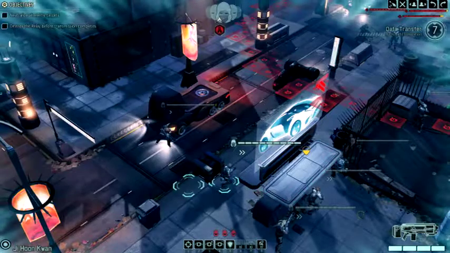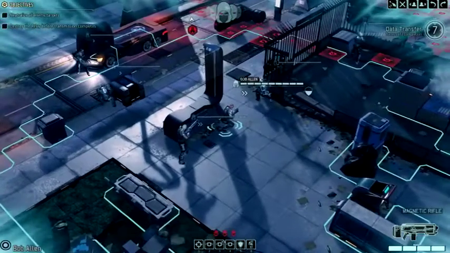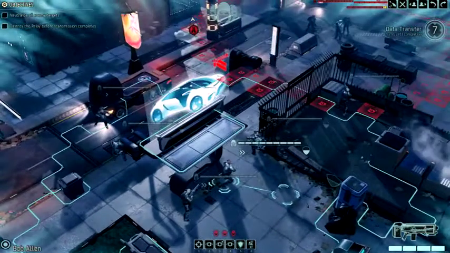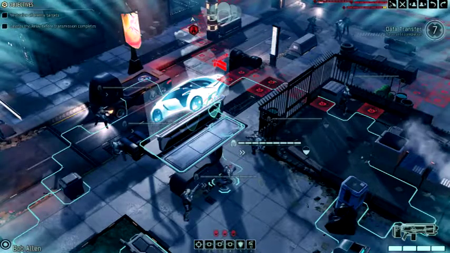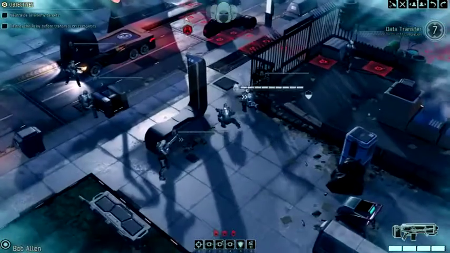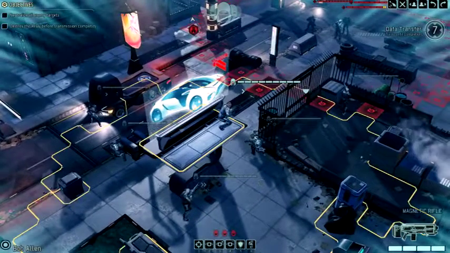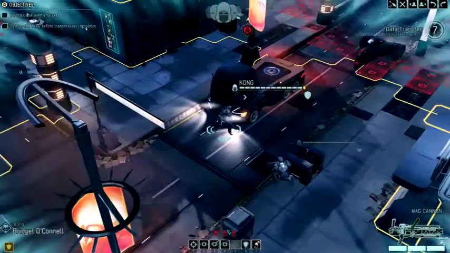This is a rookie. I'm not going to do anything with him. This is also a rookie. Will he be seen up there? Can I do that? Let's do that. Moving to designated position. And from that nice high vantage point.